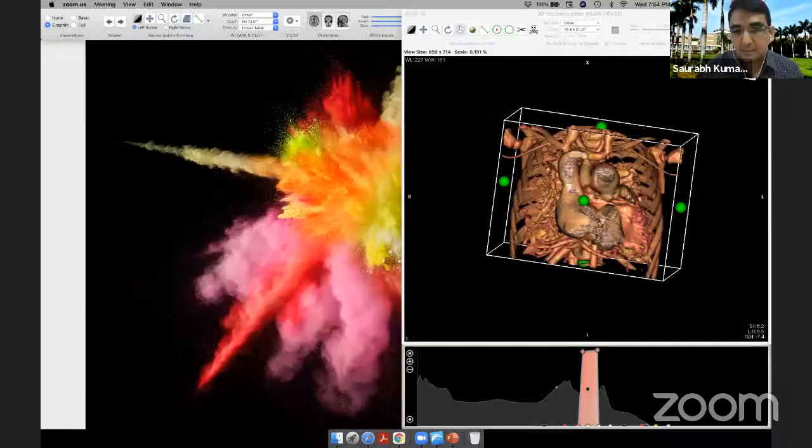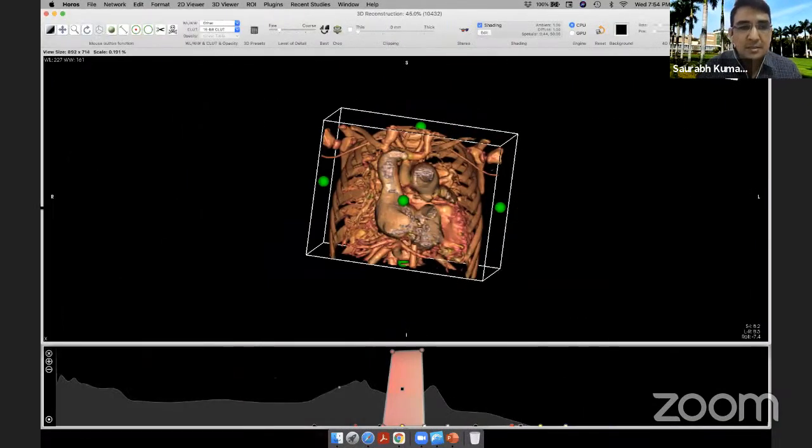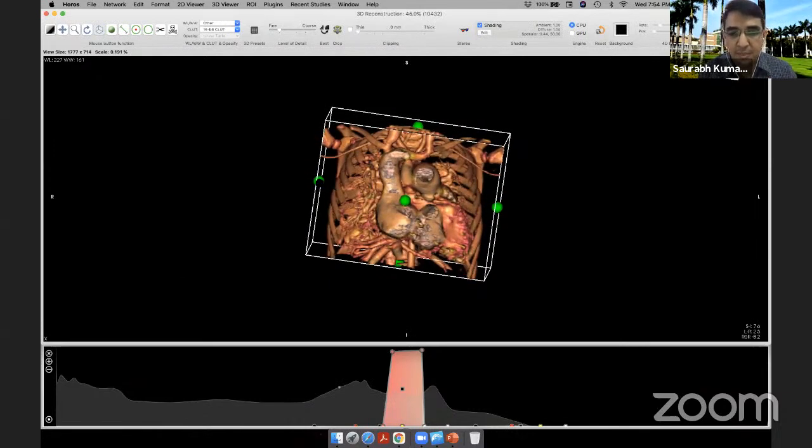So there is another question which asks how to save the images which are generated by Horus. If you allow me to share my screen once, I can show that. So this is the 3D image, and suppose we are happy with the image.